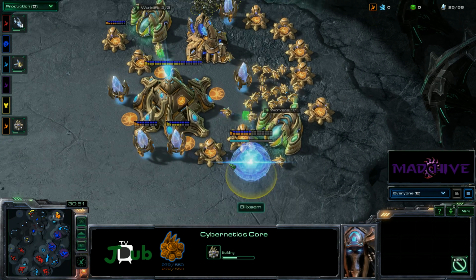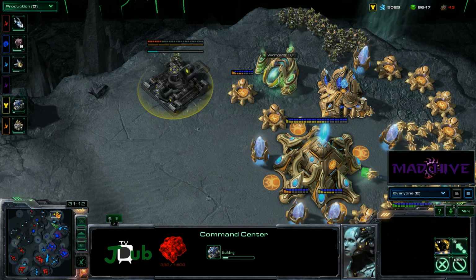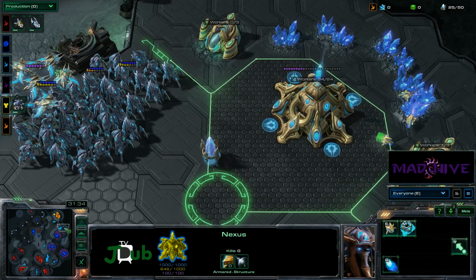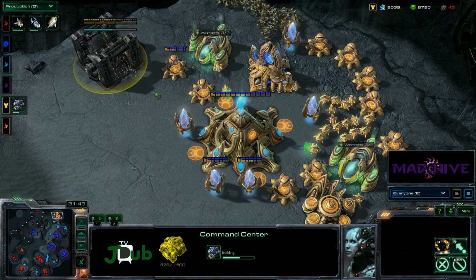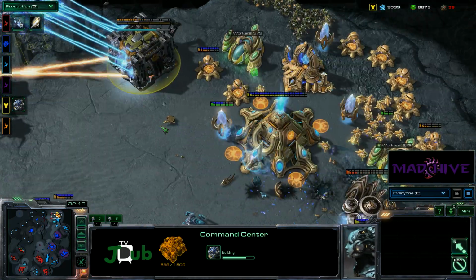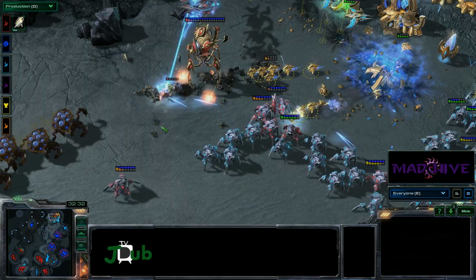He's going to build a cybernetics core because he wants to make Stalkers and a command center. He's got a lot of money, but you are royally supply blocked, so there's absolutely zilch that you can do right now. That's going to be it. As soon as Raining Blood realizes it, we're going to clean everything up. Oh, he's even going to micro his Widow Mines because why not? You can win the game with Widow Mines when they can't shoot buildings. And not an SCV is going to survive.